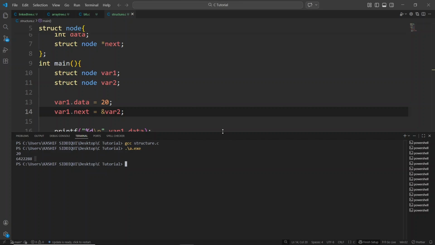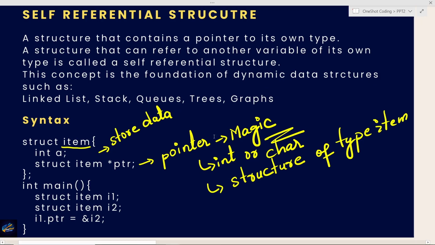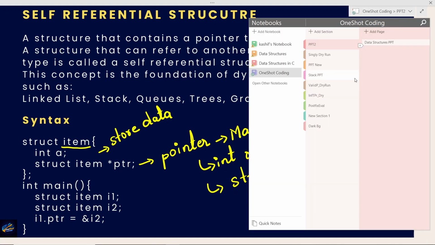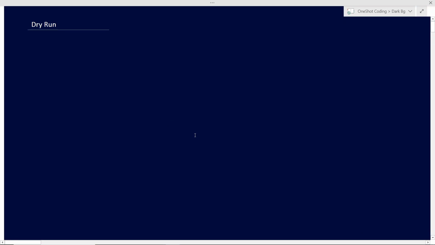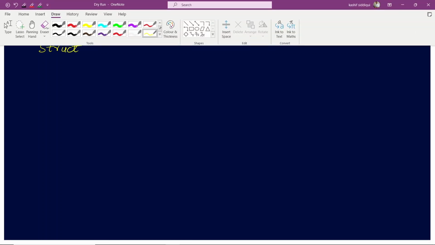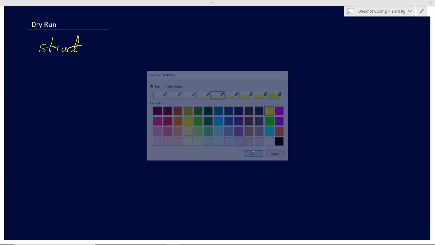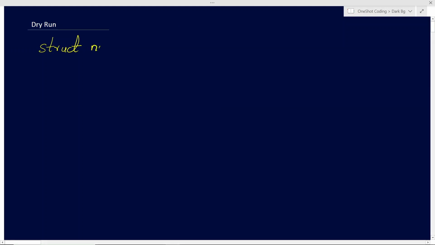Now let's quickly see the representation of it. There we will understand the main idea of using a self-referential structure. Alright. Here, what I have done is I created two variables. Let me increase my pen size quickly. Struct, we gave the name as node, and variable 1. And I created another variable, struct node variable 2. I have initialized some values also, right?